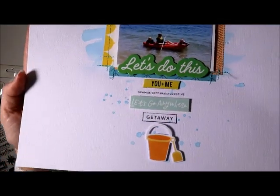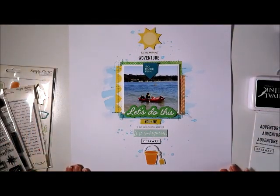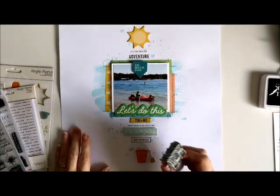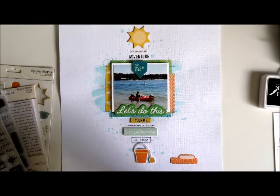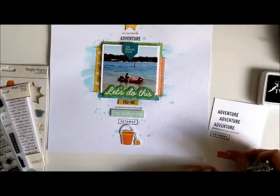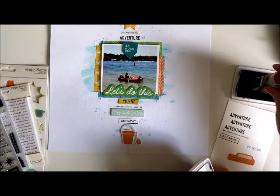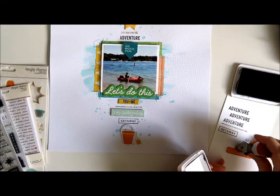Okay, almost there. Now I have to apologise, my lights decided to die right at the end here, so I'm just having to use a bit of daylight for the rest of this video, but it's just for stamping the date onto this little tab, and then I'm going to pop that up the top left of that photo.